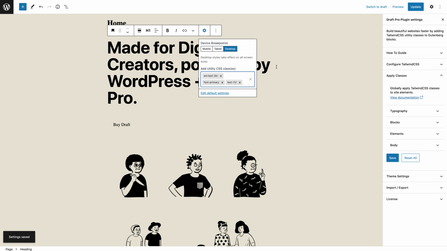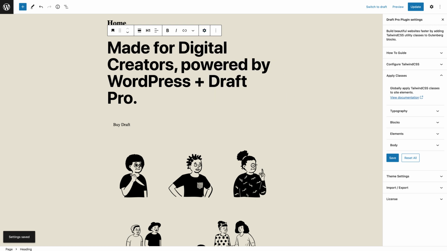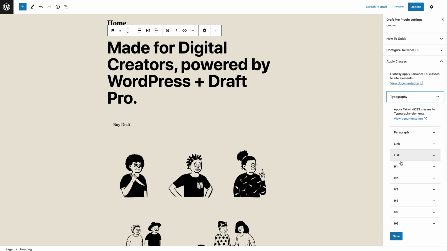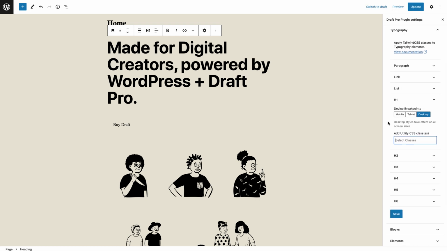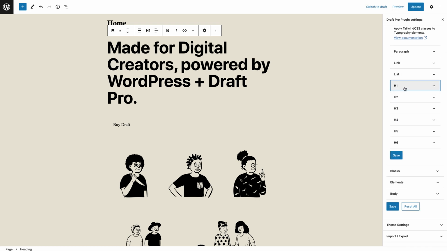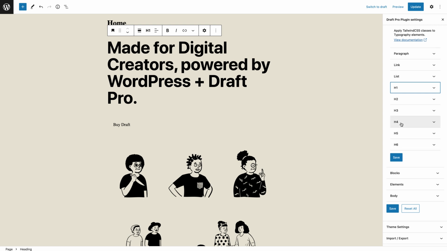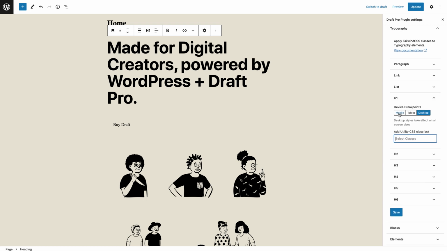If I go ahead and delete that, you can see we're back in action here. So just so you can see another couple of things you can do. Here we have an H1 tag, and I could set all of my global H1, H2, through H6 styles here, along with their responsive sizing as well. And again, you have access to all the Tailwind classes.